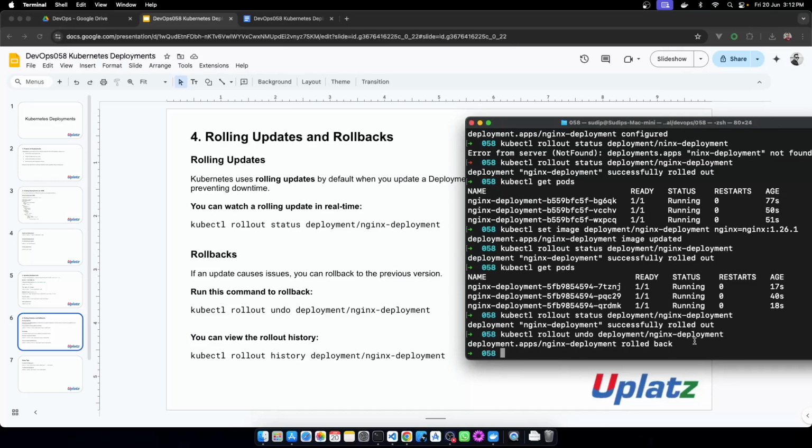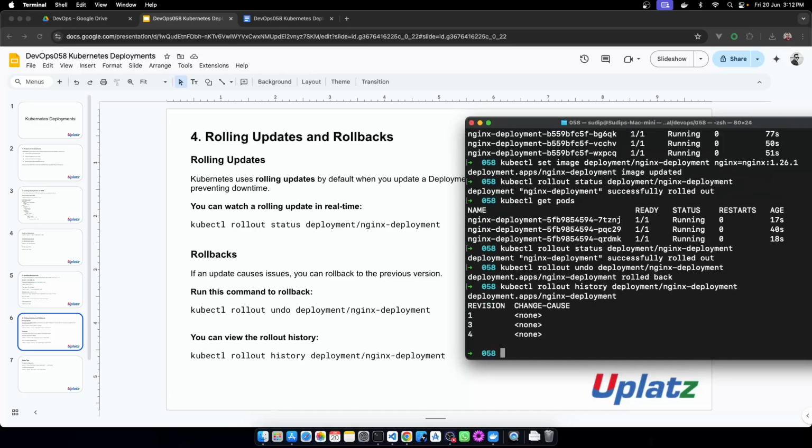Okay, you can view the rollout history. kubectl rollout history deployment/nginx-deployment. Change-cause none, revision. Okay.